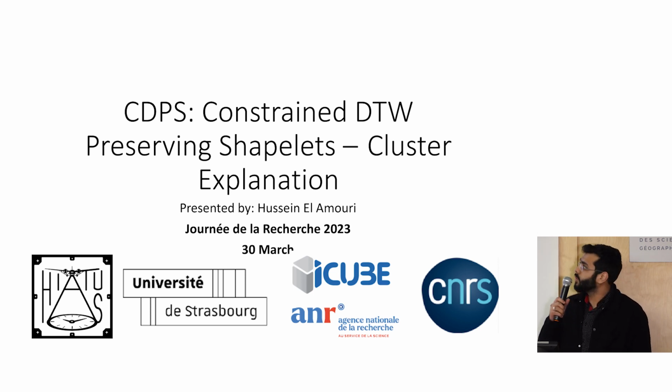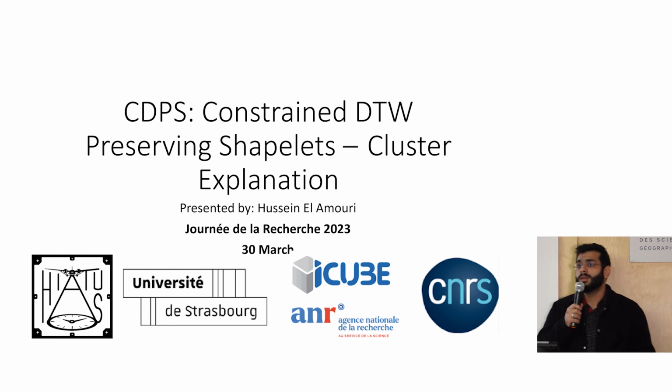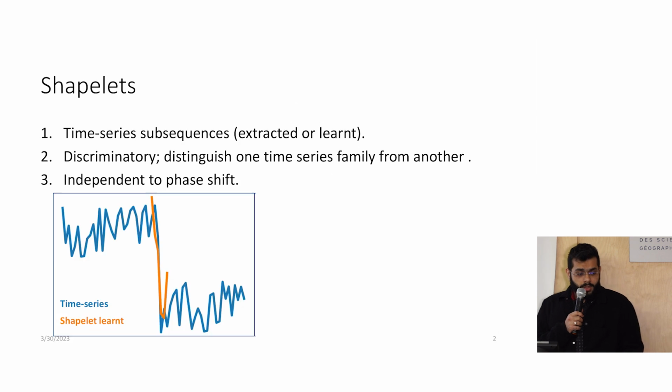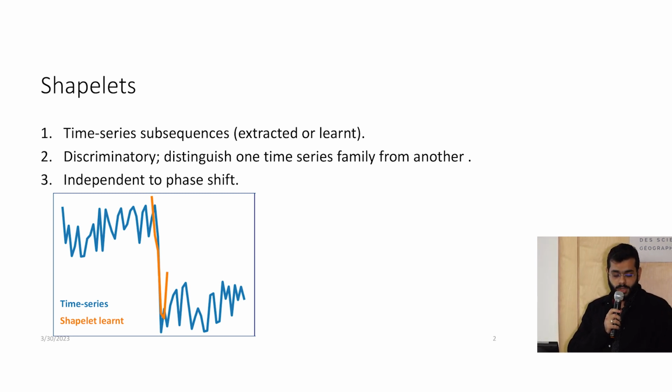Before diving into the problem we are trying to solve, first I'll highlight some introduction because most of you are from geographical backgrounds, so you might not be familiar with the concept of shapelets and time series. As you all know, a time series is just an ordered sequence of points through time or not. The idea is it should be chronological.